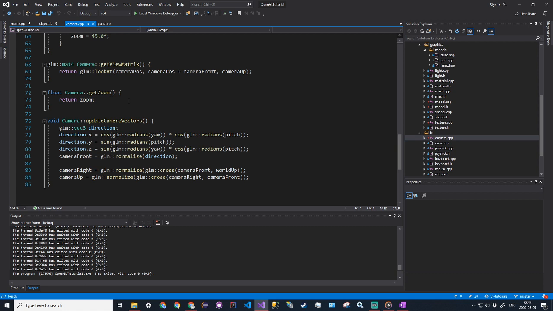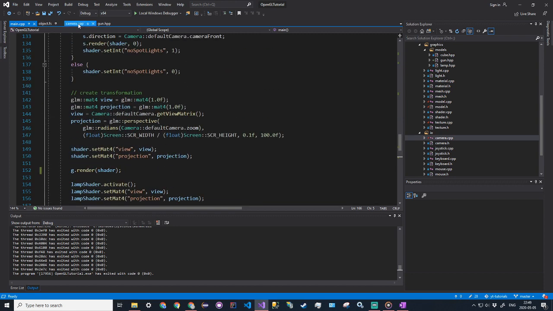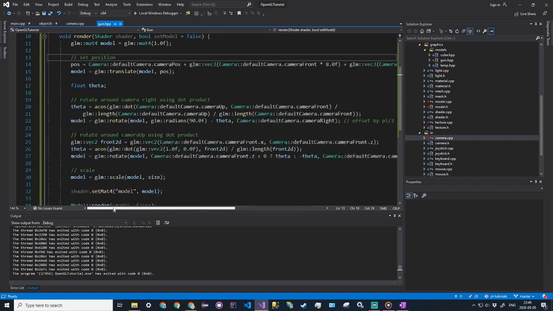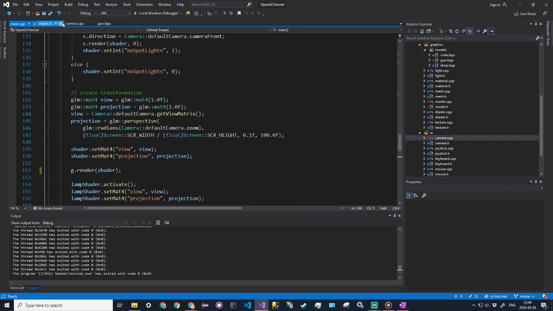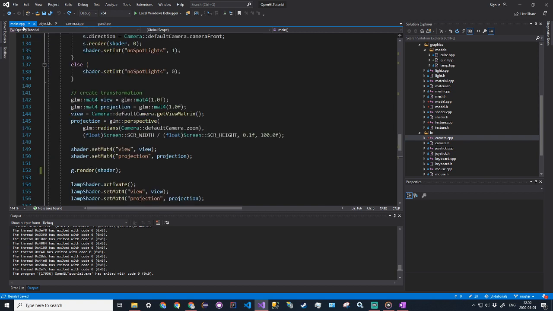Yeah. So it's a little weird, but the reason... so we're gonna have to recalculate... Or, you know, let's actually try this. So, in camera.cpp, let's try and reverse the cross product real quick. So, camera front. No, that's gonna change a lot of things. Here, let's just... Oh, alright, let's just try this.